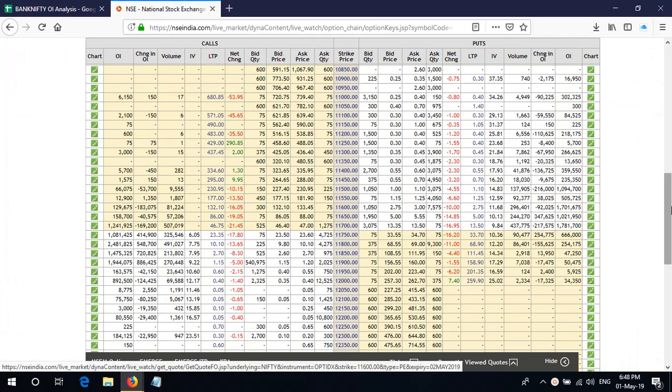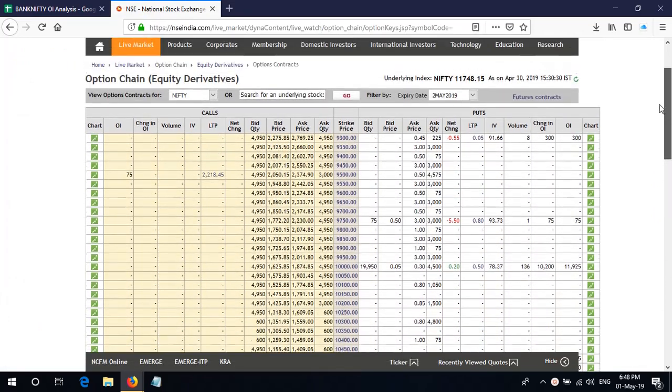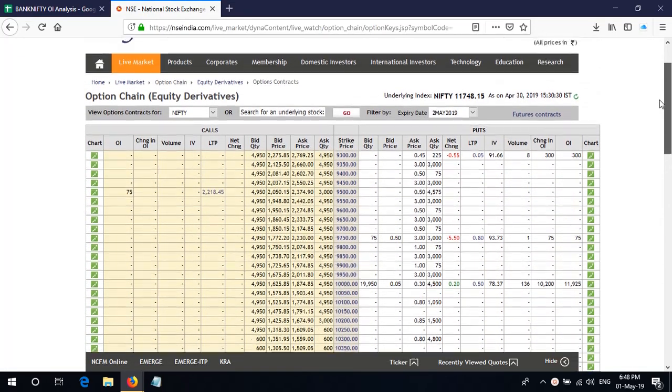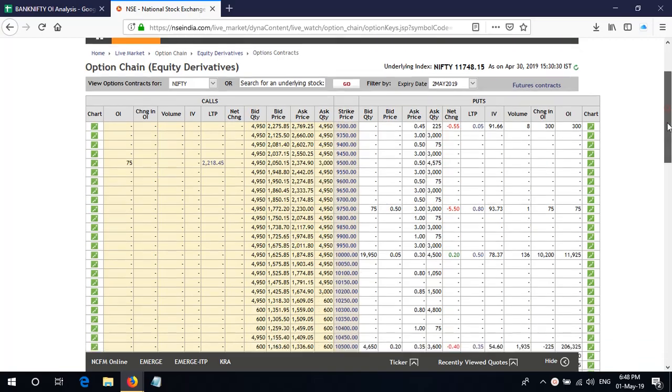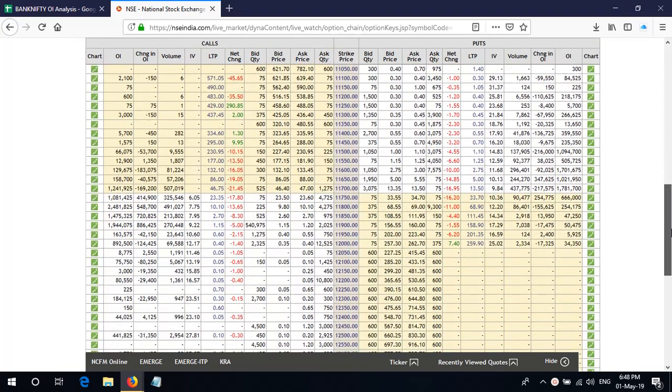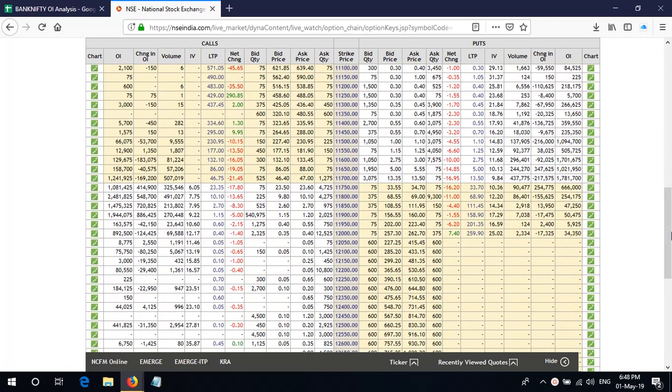In NSE India, normally we know in options we find the option chain for every stock, and here we find open interest, change of open interest, volume, and so on. Everything which is used to analyze the stock trend and the strength of the trend. So according to this data we analyze.